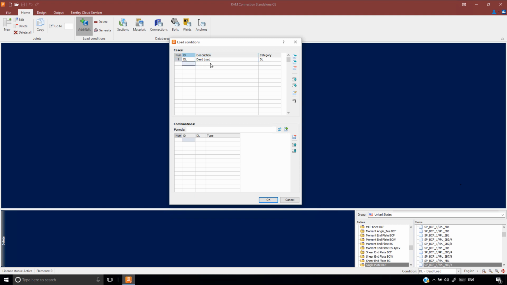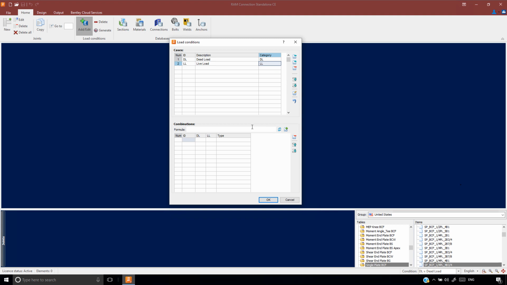In this case, we only need to add a new one for the live load. So let's enter the load case ID. In this case it will be LL, Live Load as description, and we will assign a category as live load. This is used for the automatic generators to assign the correct load combination factor.